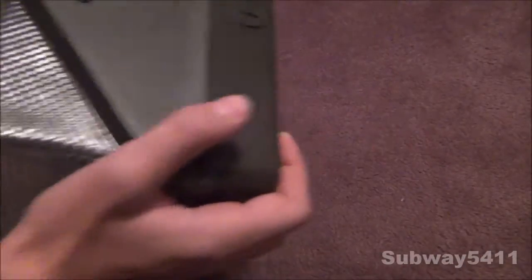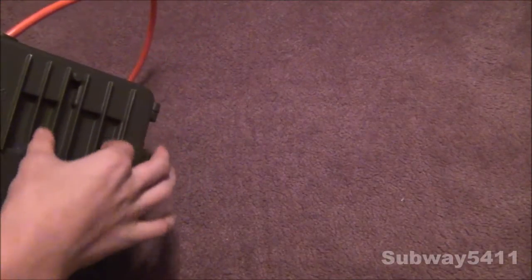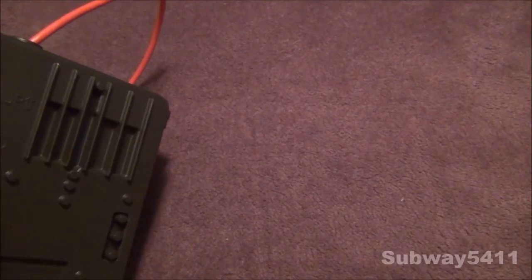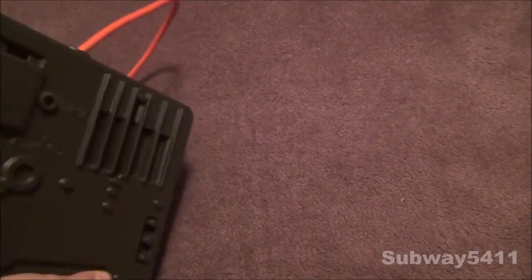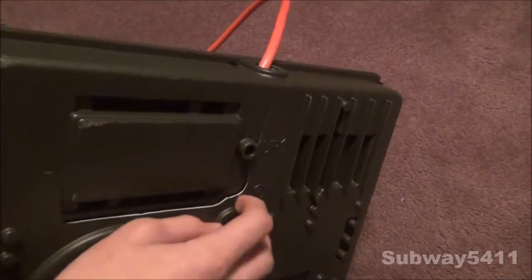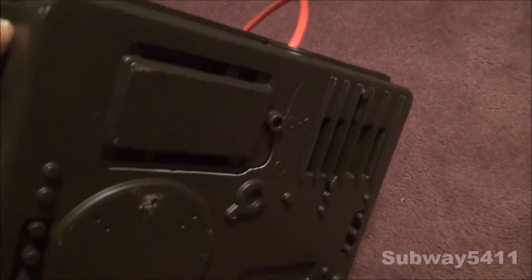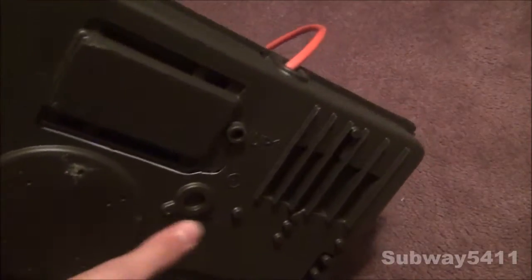On the back, we have some heat sink for the capacitors. This is where the ballast used to be. And you can see the alloyed metal - I'm not even getting it in camera - the alloyed metal actually cracked. This feels a lot like plastic, but it's not; it's some sort of metal alloy. I'll probably metal epoxy that shut.